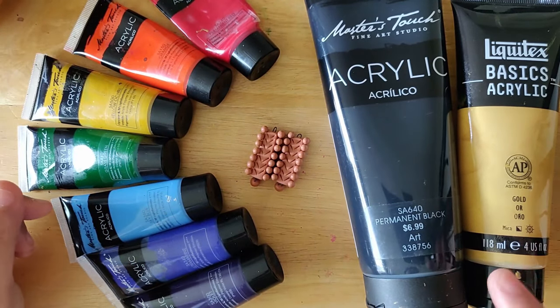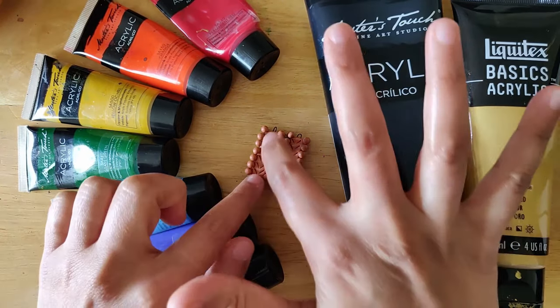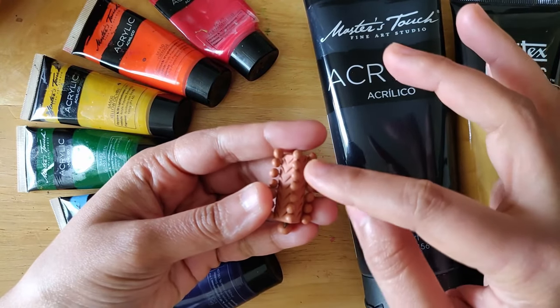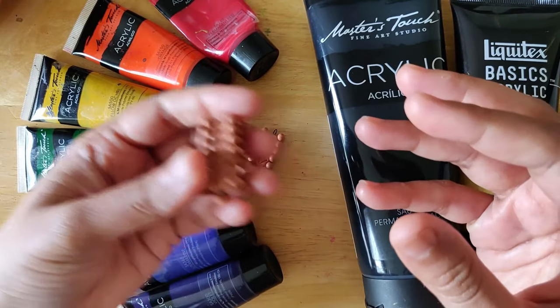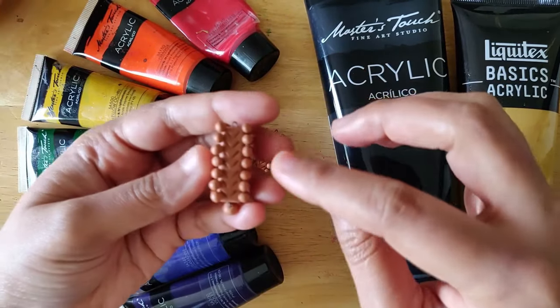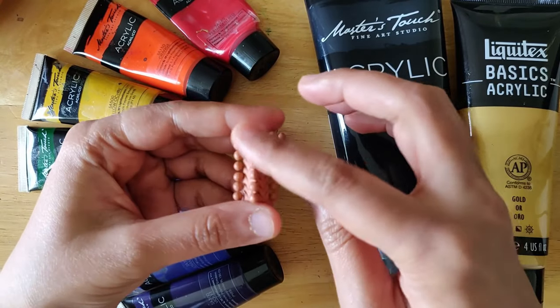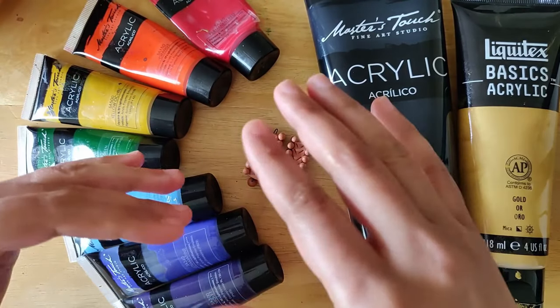I've also taken an additional two colors, which is a black and a gold, which obviously would be in the central part. Now, coincidentally, all of these beads that I've put on the sides are all seven, which is why these colors would be perfect for these four corners over here, which is why I decided to take this route.